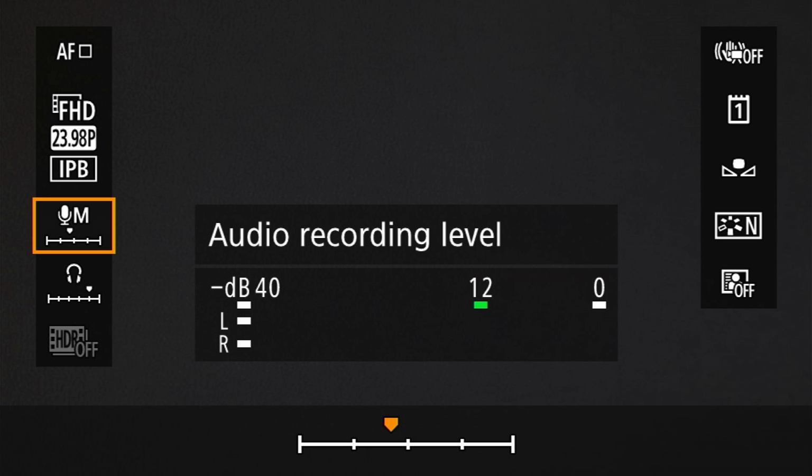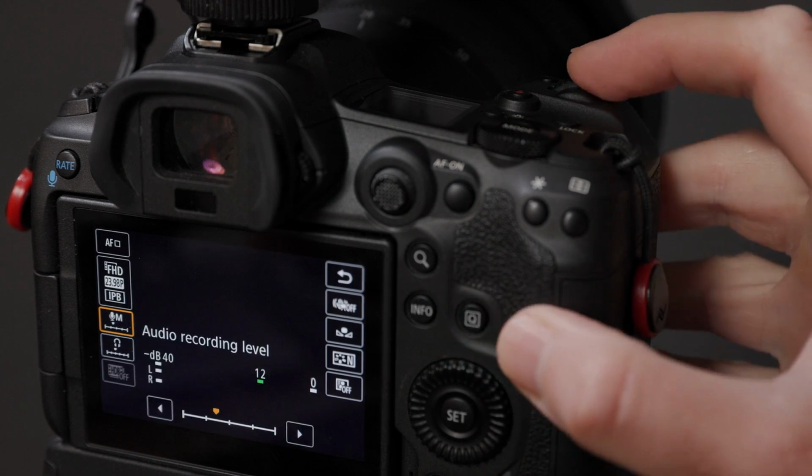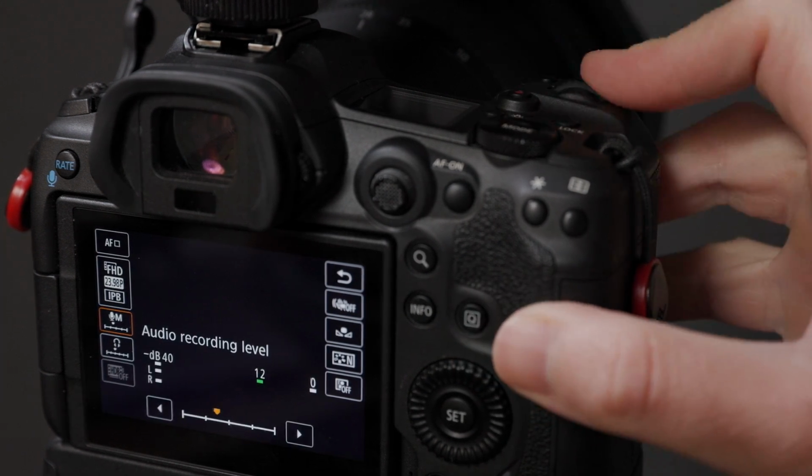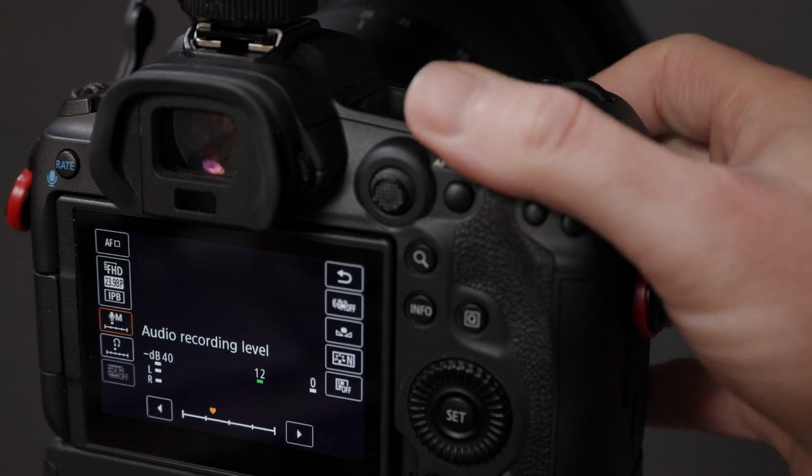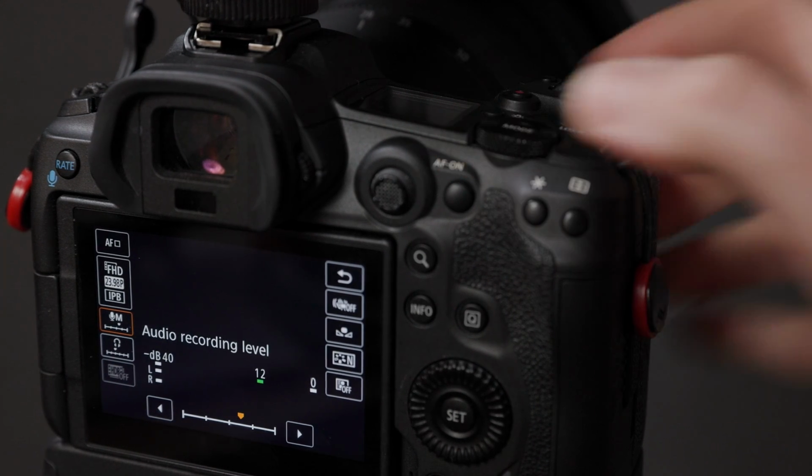Now, when it's selected, you'll see the camera will draw the same big level meter that you saw in the menu entry, as well as the same fairly big slider that you can use to adjust the levels. Now, there is a whole bunch of ways you can go about adjusting levels in this setting. You can use either of the 2 top dials on your camera: the main command dial behind the shutter release, or the dial that surrounds the mode button.